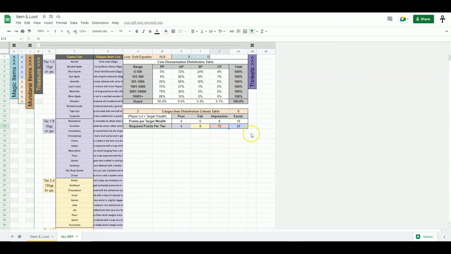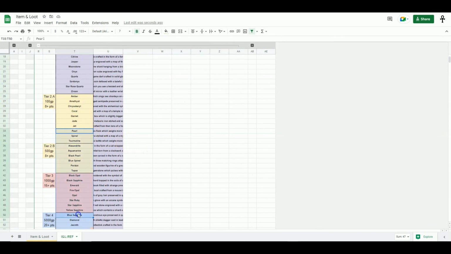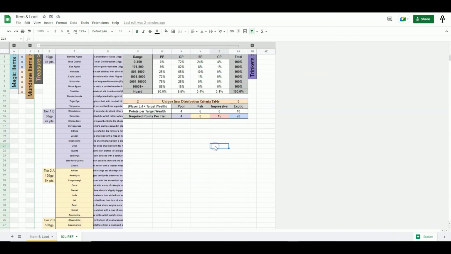So having said all that, if you want to change those thresholds, you can. These 4 cells are where you would change how many points each of the target wealth standards generates, and these 4 cells are where you would set or determine the threshold of number of points that need to be generated in order to include the higher levels of loot to be possibly generated. Hopefully that made sense. And so that's what these numbers are for. You can adjust these numbers however you want to. Don't mess with this number, just leave it be.